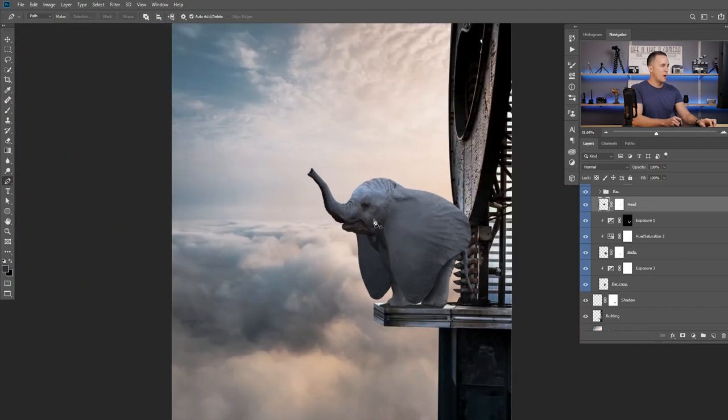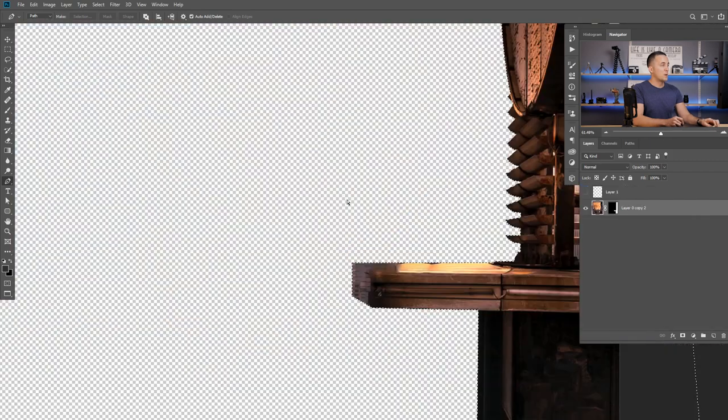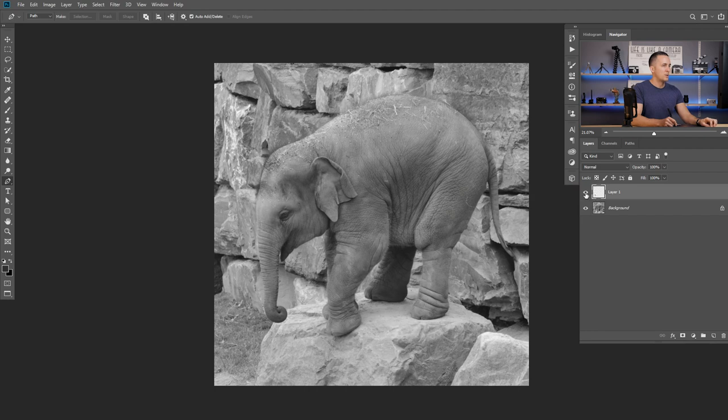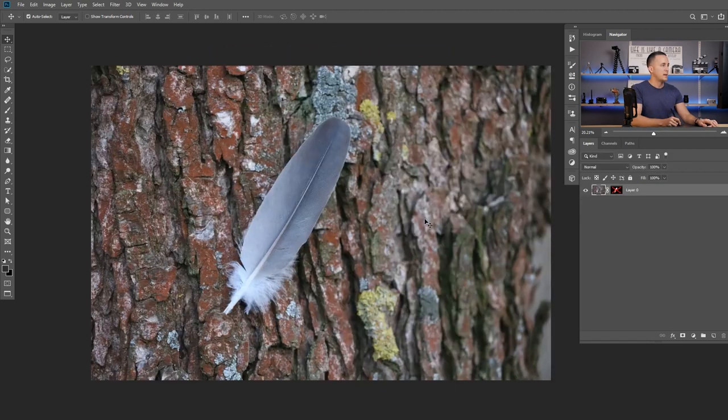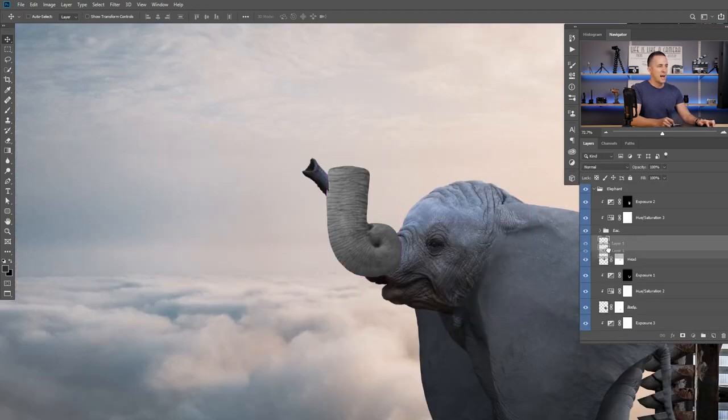So now let's go and put the feather in the trunk. First, we need to change the trunk. So let's go to another image, this one, and I will just use this part of the trunk that I already extracted. So this is a black and white image. We need to colorize this trunk. Don't worry, it's easy actually. So let's go back here, paste it, and I will put it, let me see, not in the ear, yeah, just above the head, just right there. So this is the trunk part.